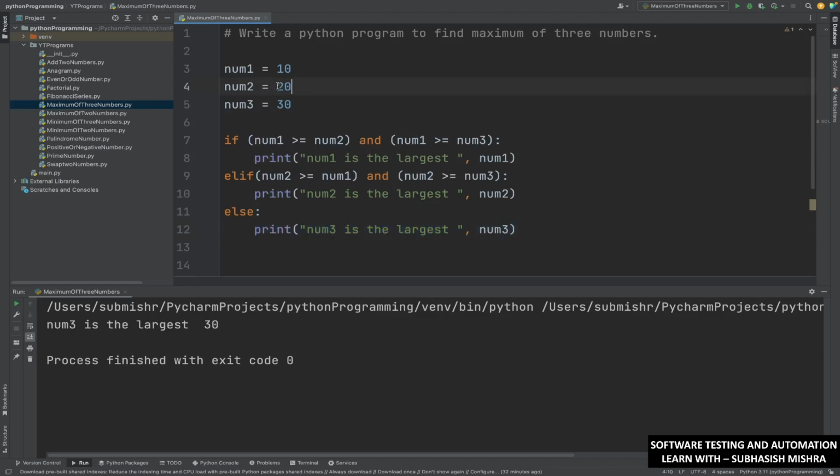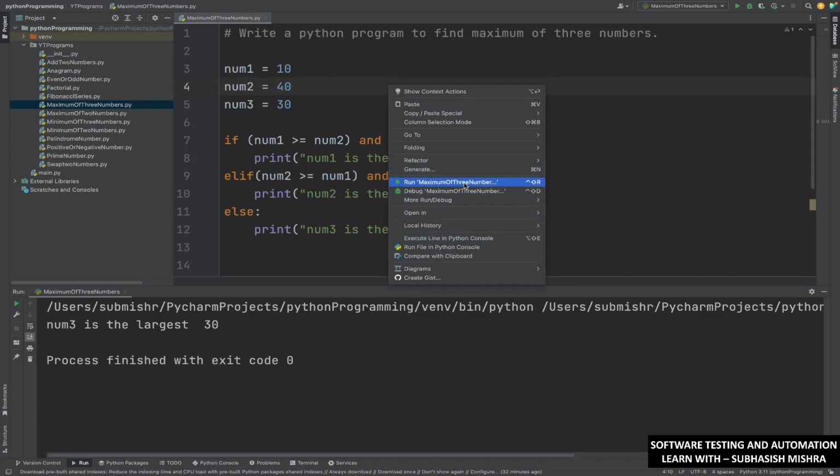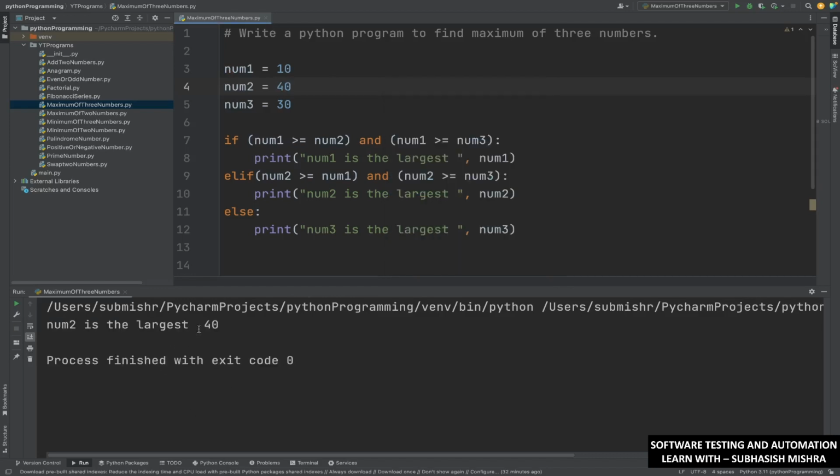Let me do this thing. Let us put number 2 as 40 and let me execute. See, number 2 is the largest one, 40. So, how is it working? Now number 1 value is equal to 10 and number 2 value is equal to 40. Is 10 greater than 40? No. So this condition didn't match and this statement will not execute. It will come here.